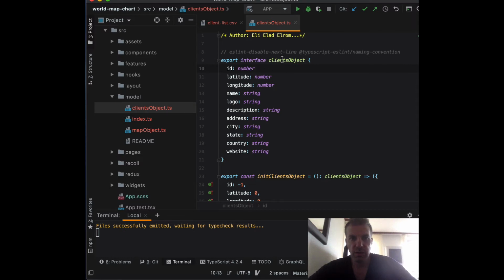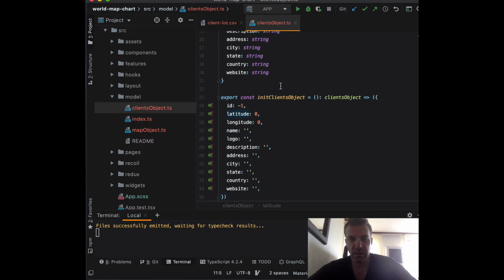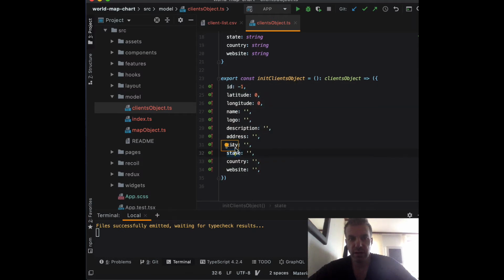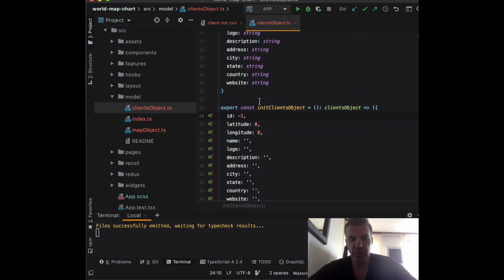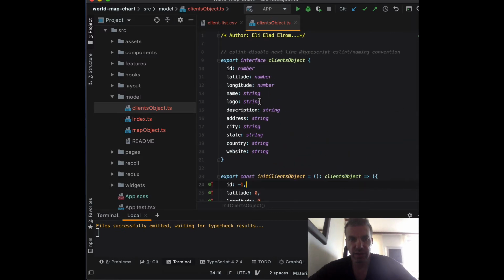So I created an interface called client object, and I parsed all the different fields and gave them the type. And then I created another object to initialize the client object. So once we call that, it's just going to give us an empty object. This way we can use it before we load our data. I gave it an ID of -1 just so we know that it's just dummy data.